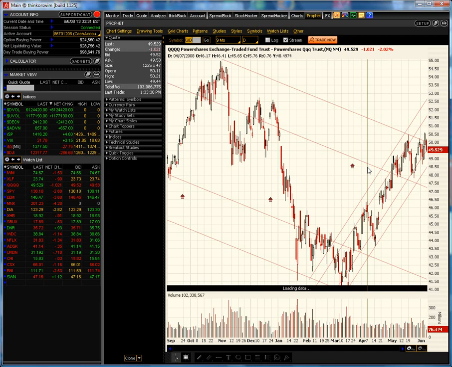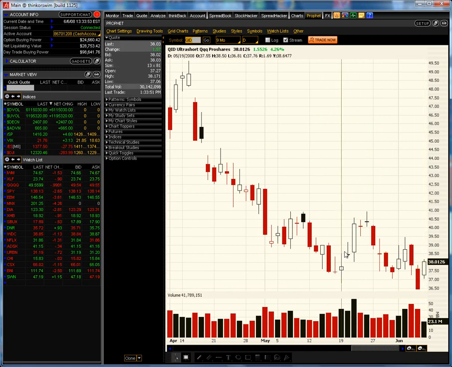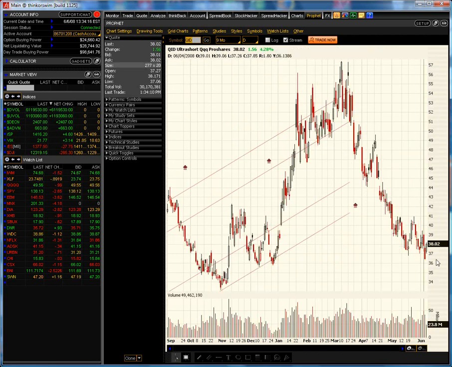And the QID is just the opposite of the QQQ. The QID is actually a ProShares ultra short of the QQQs. In other words, it acts in completely opposite direction of the QQQs. When the market's going up, the QIDs will go down. Like you can see today, the QIDs are up for the day because the market is down. It's up $1.57 here. And the reason they do that is because sometimes it's very hard to sell short the NASDAQ 100. So instead of shorting the QQQs, they provided this ETF that allows you to just buy this if you think the market is going down.